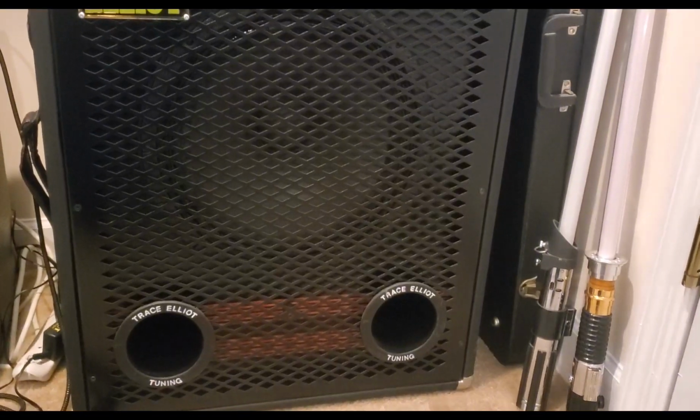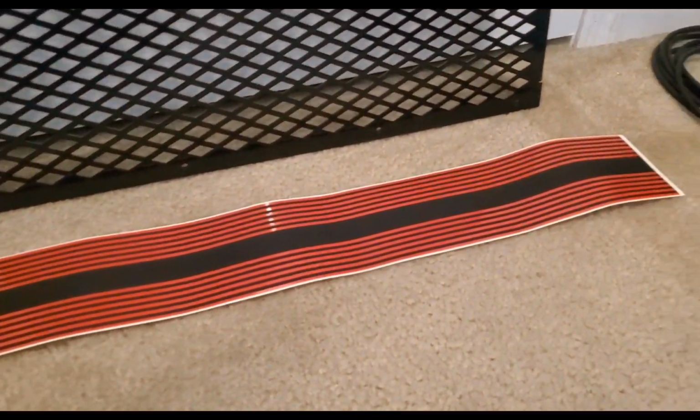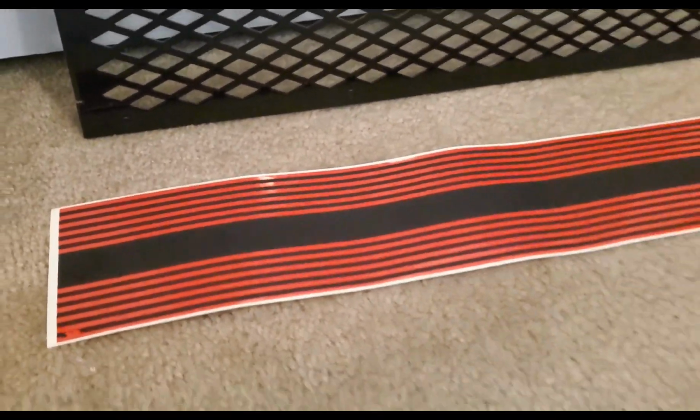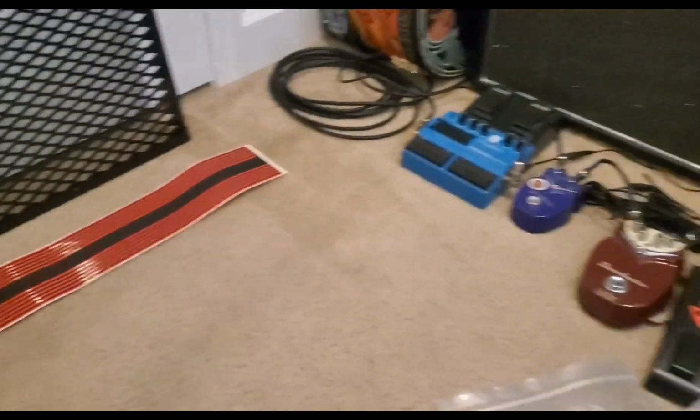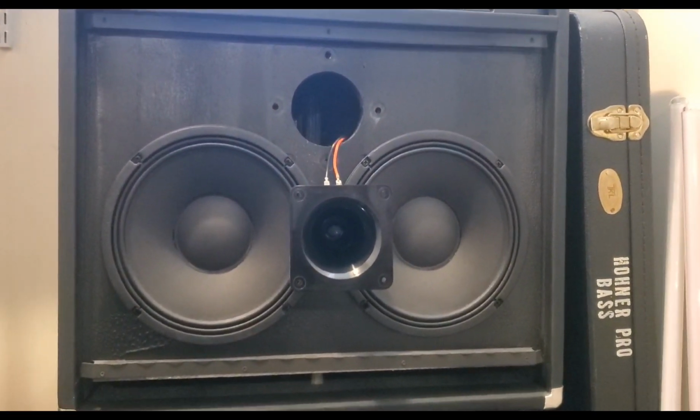I bought two sets of racing stripes from BritishAudio.com. This is what it looks like when you get it. Right here. One piece, one sticker. Got to get the angles right for the speaker cutouts and the horn. I already started disassembling the 1210 combo.